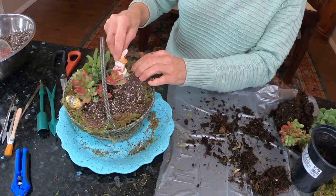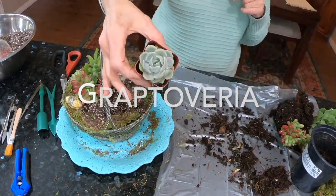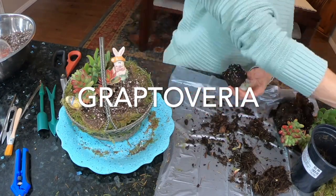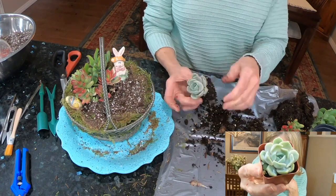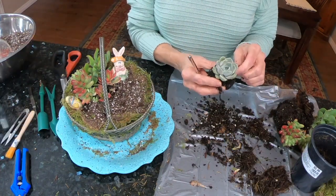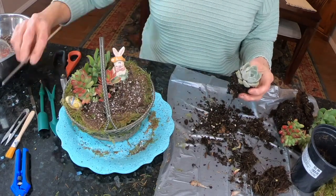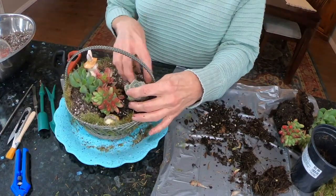The rabbit I have here I also picked up at the thrift store, and I think I only paid a couple of dollars for that. So this is actually a relatively inexpensive arrangement to make. And if you have a garden full of succulents, you could just cut them off, let the ends dry out a bit, and then just go ahead and plunk them right into the dirt.